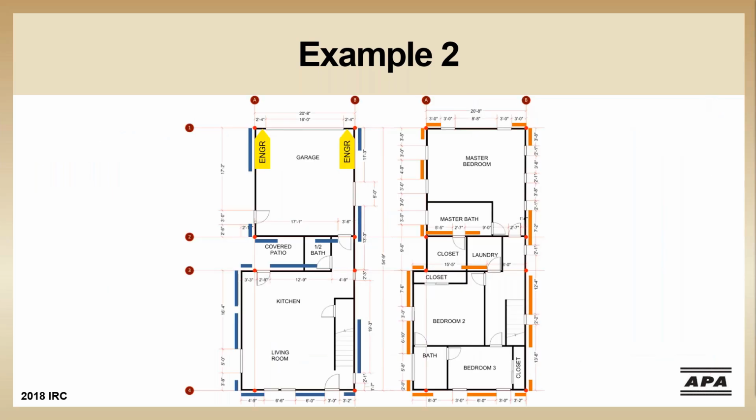In plan, our solution would then look like this. Again, we ended up with 2 proprietary or engineered piers up at the top here. And we ended up with a total of 3 hold downs shown here at these locations, and 2 straps, which we're going to put over here at the upper story. And that really takes us through example 2.